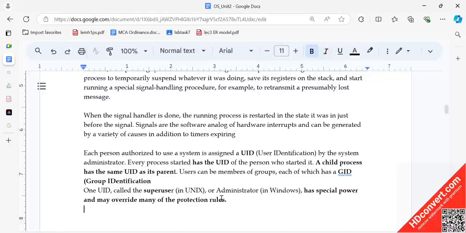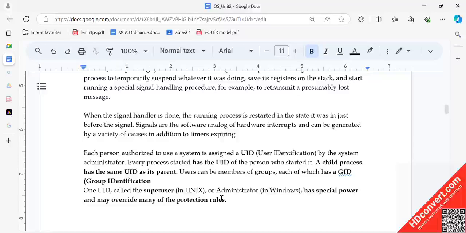It also depends on what kind of permissions are associated with that particular process. Now, if someone is starting a child process, that is a process which has been started by a user, the child process is also going to have the same user ID as the parent process. Now, suppose this process is associated with some group of people, it will have a group ID.